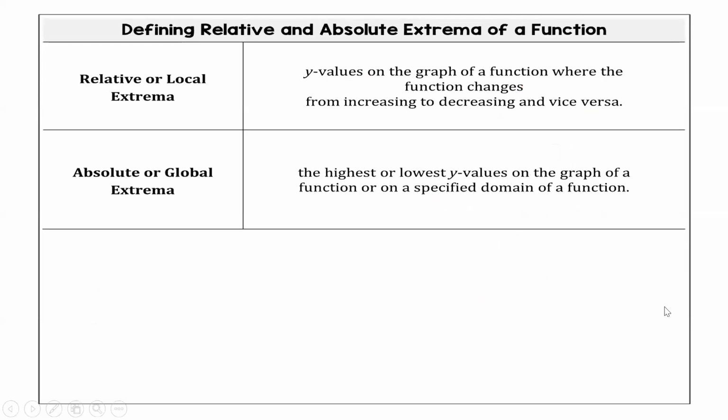All right, here we go. So we're going to be defining our relative and absolute maximum and minimum. So here's your formal definition. It's already written out for you. Can someone please read the definition of a relative or local extrema for us? Oh, okay, I didn't know it was a speed read, but good job. Thank you. All right. Someone read our absolute or global extrema. Hit it, Max.